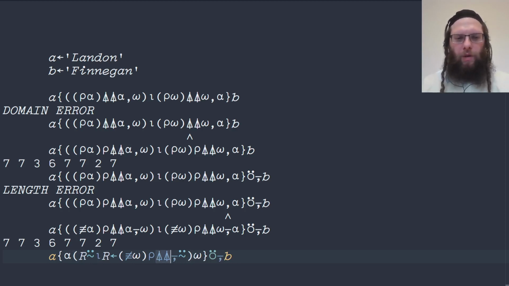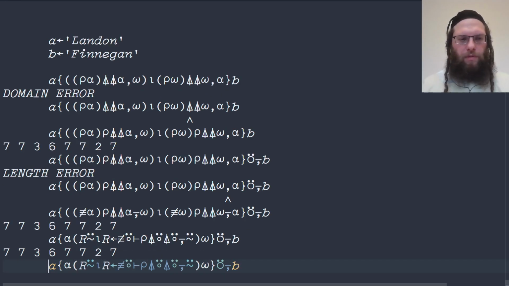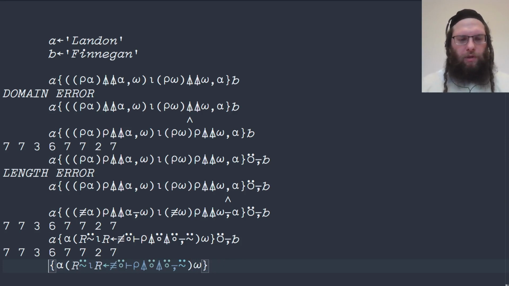Then we have two grades that are monadic, so we apply those with the tops. And then we want the tally of the right argument. And then, of course, when we flip the arguments, it's going to be a tally of the left argument, which is exactly what we want here on the left side of the omega. So this is our solution, a somewhat shorter modern solution. So this is the modernized Dyalog APL solution. Let's call that F.